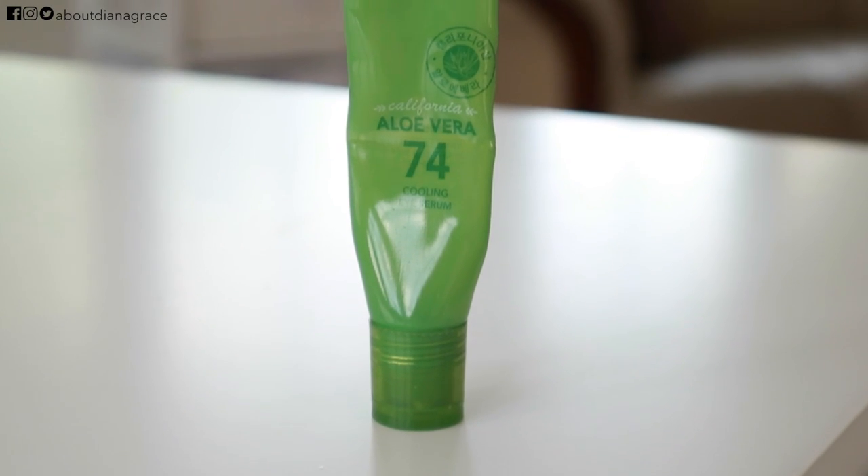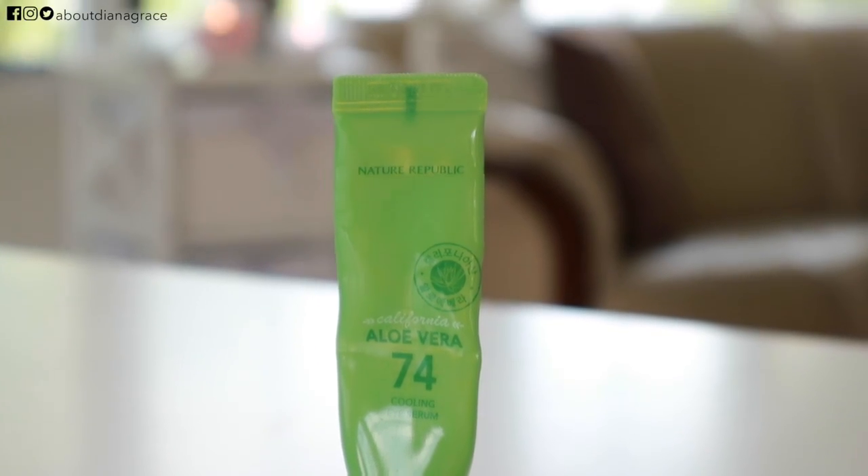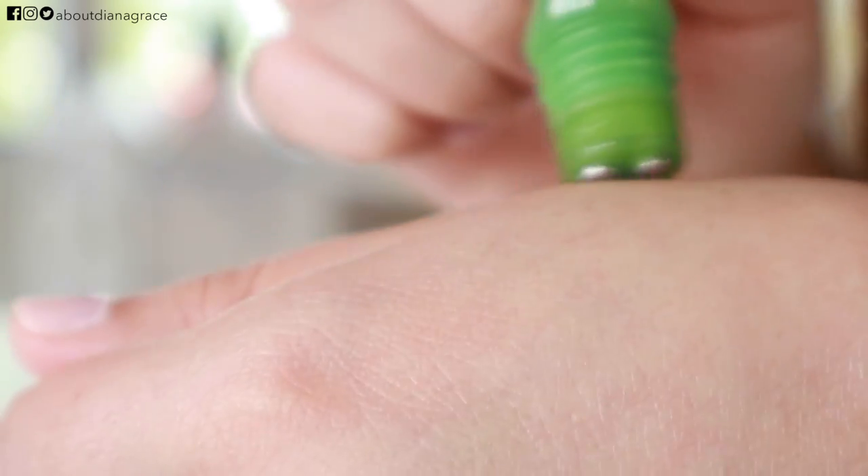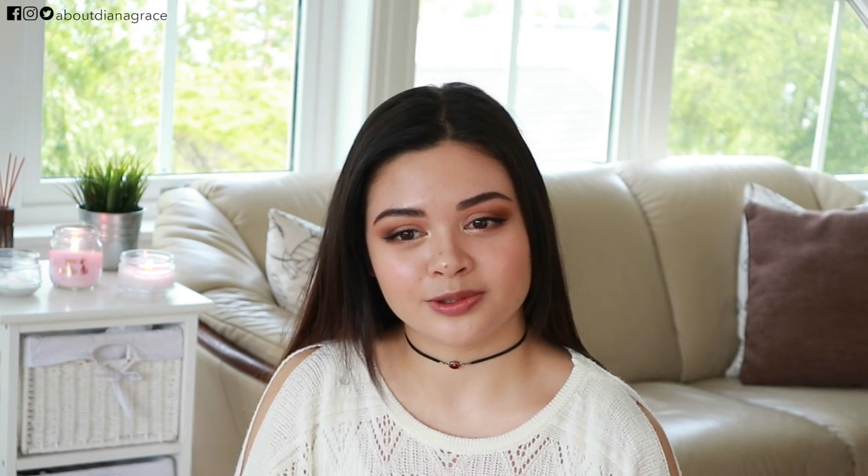This is an eye serum, so you use it before your eye cream. It contains aloe vera, so again it is both calming and hydrating. I have used this for several months now, and although I can't actually see a difference in the skin around my eyes, I still have enjoyed using this product for two reasons. Number one, it does hydrate the skin around my eyes, and I always appreciate that. Number two, because of the applicator, you don't even have to use your fingers — you can just roll it around your eyes and let it sink in by itself. I apply this after my toner or essence, let it sink in while doing my serum and facial oil, and then apply my eye cream over that.